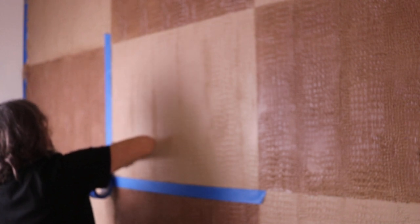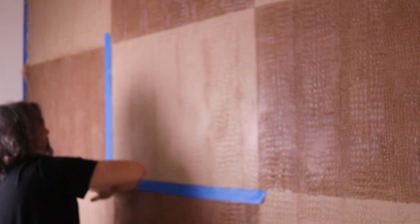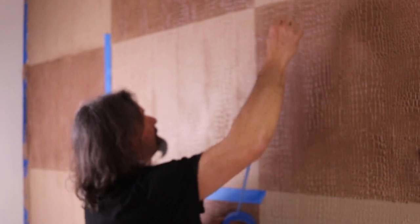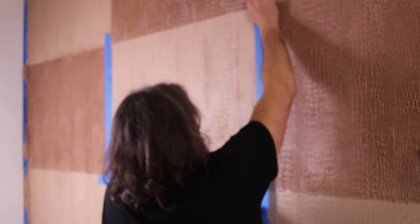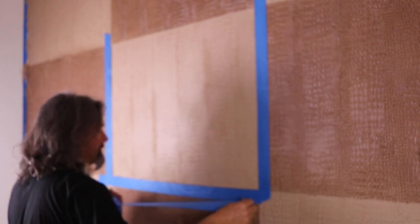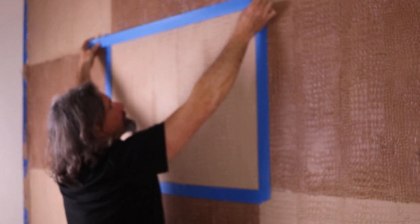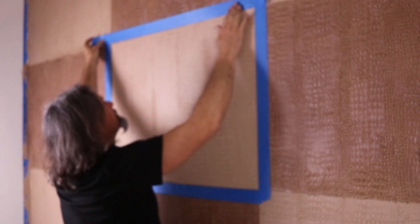So, and of course, obviously, the glaze is dry. I had to do this the other day. Or yesterday, not the other day. Oh, well, it is the other day. All right. Yes, you're going to go through a lot of tape. I want to say so far on this project, I've gone through two rolls of the 2-inch blue tape.